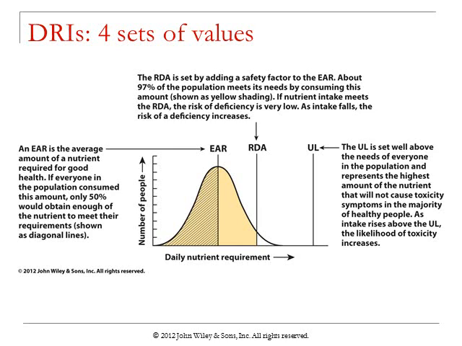The UL is that upper level, that upper limit, and basically this is that level of toxicity, where if you have the UL on a daily basis over a long period of time, you can suffer from symptoms of toxicity, of getting way too much of that nutrient. So what this chart does is it relates these different DRI values and puts them together to hopefully give you a better idea of where these things fall.